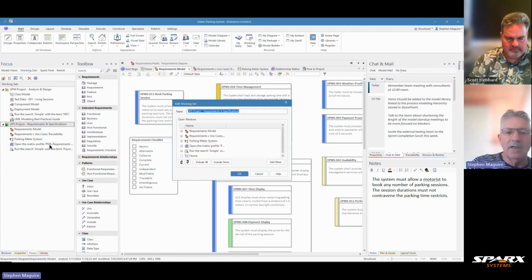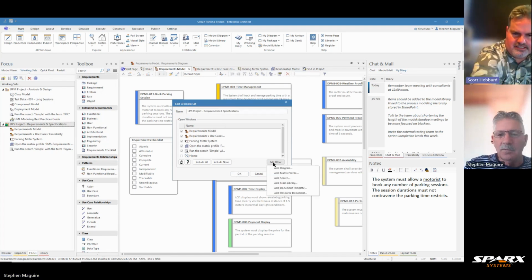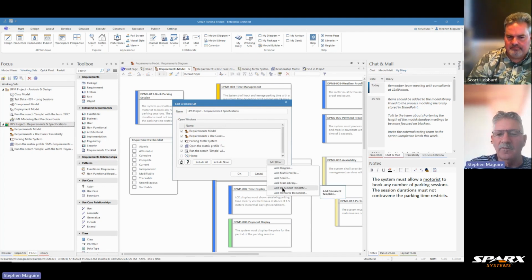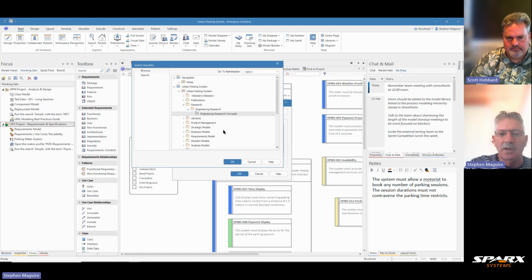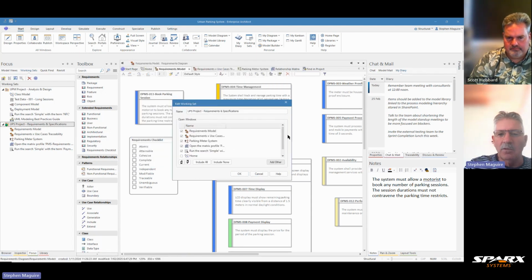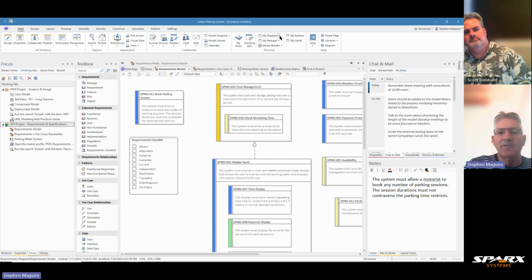But here we've got the edit there, and you can see that there are others. So if you wanted to add the home diagram, you could just click the checkbox. Yeah, we just click add there and get diagrams, matrix, searches, all sorts of things. So when I hit a diagram there, it will bring up this model here, and I can say, look, there was a research diagram that I like the look of, this one here, and I can just simply add that one, and that's going to go in there as well. I can remove things as well from there, so it's easy to remove those, not include them. So very, very powerful, Scott. Let's leave that for the moment and we'll go on to these other items here. So that was my diary and the working sets.